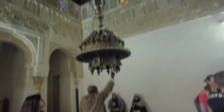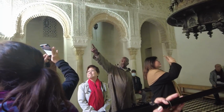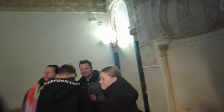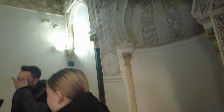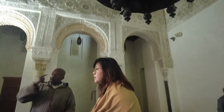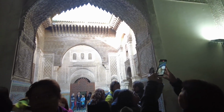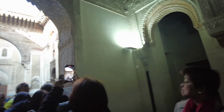So, let's take a picture as you like. Then, if you like, people who are tired, if you like to see the cell students, you go out, you turn on the left. People who need WC to the right. Then we join here all together and we continue our tour. You understand what I mean? Yes. Who likes to see the cell students? Out left. Who likes WC? Right. Then we meet here all together and we continue our visit. Okay?